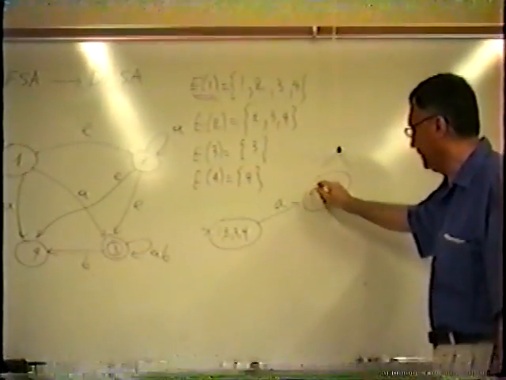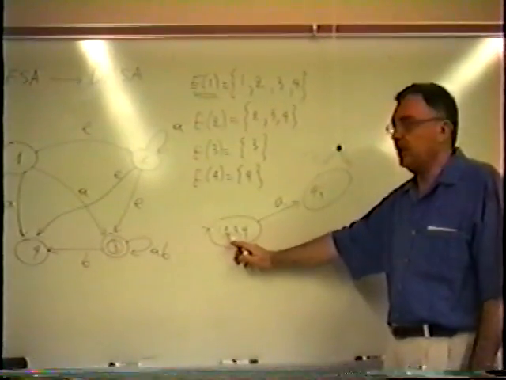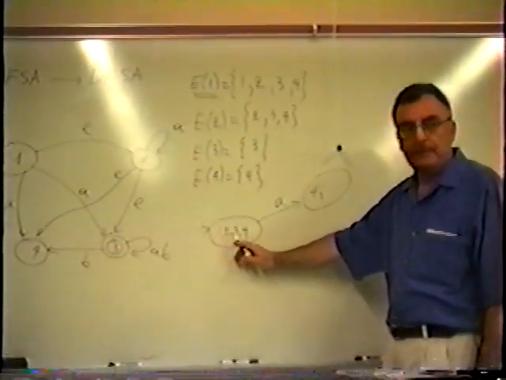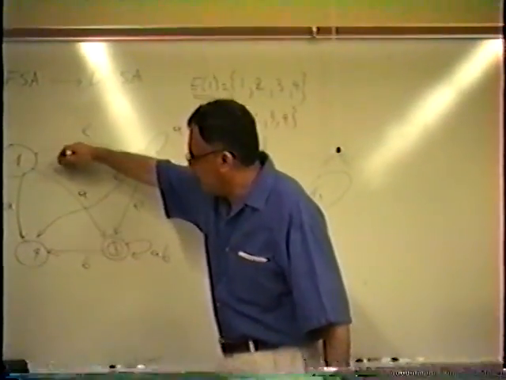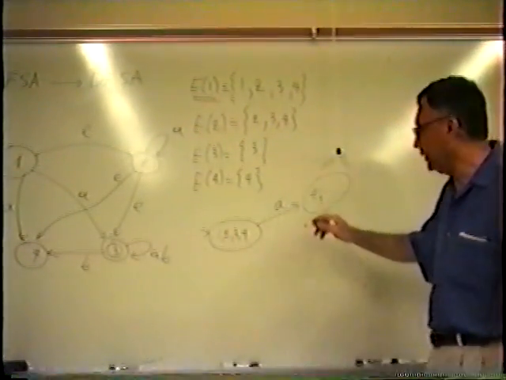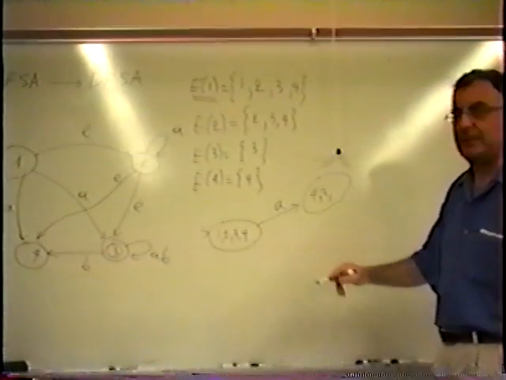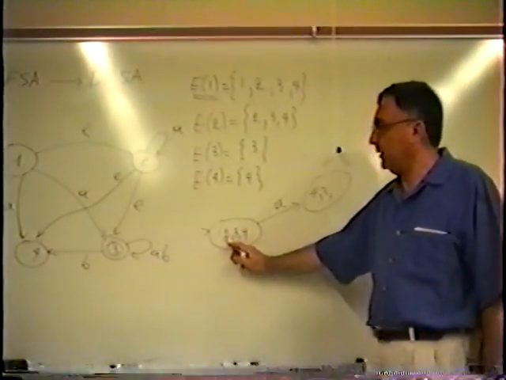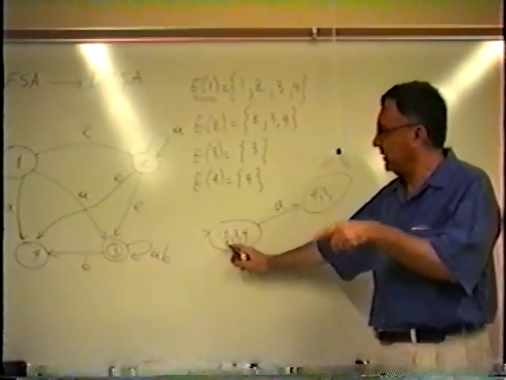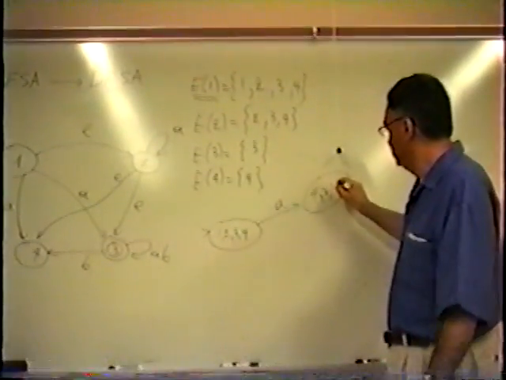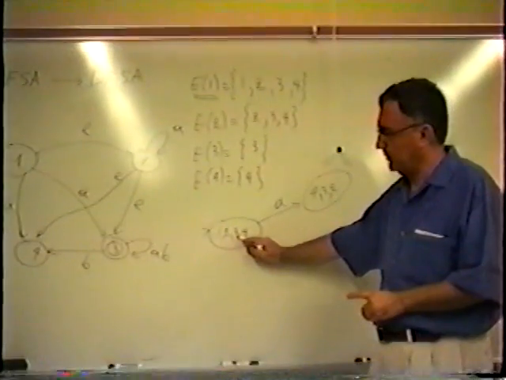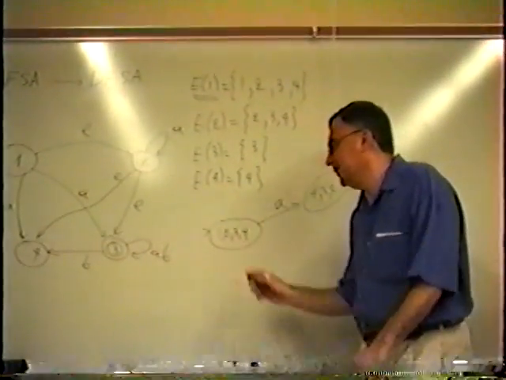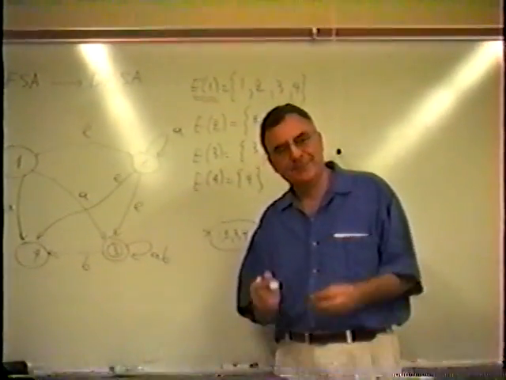So put it here. 2 with an A. 1 with an A can go to 3 also. Yeah, I missed that. You have a good eye. Okay, 3 also. 1 with an A, you can go to 4 and 3. 2 with an A: 2. 3 with an A. Oh. Now, you get the problem here, right?